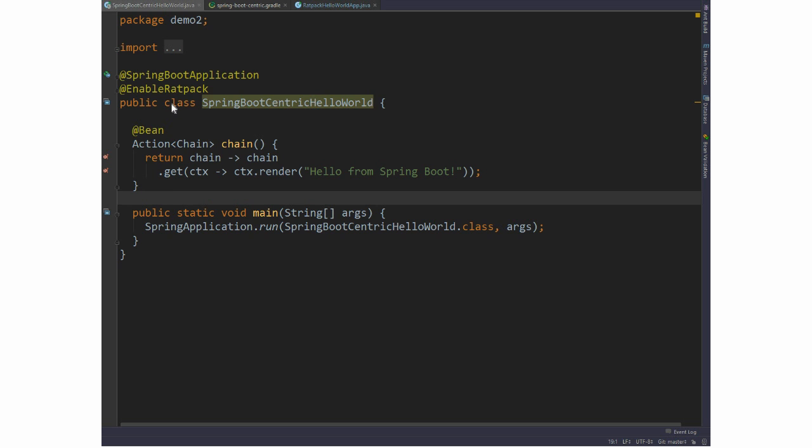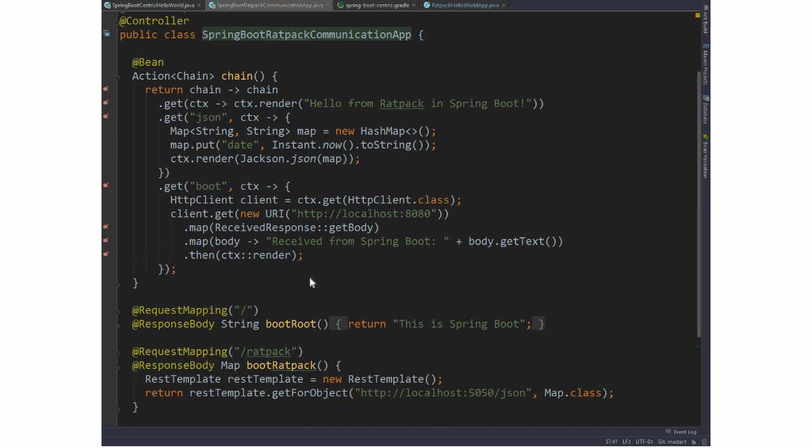Now, some of you may be asking, why would you be using Spring Boot and the embedded Tomcat and Ratpack side by side? Well, there are a lot of reasons. One could be differences in volume.